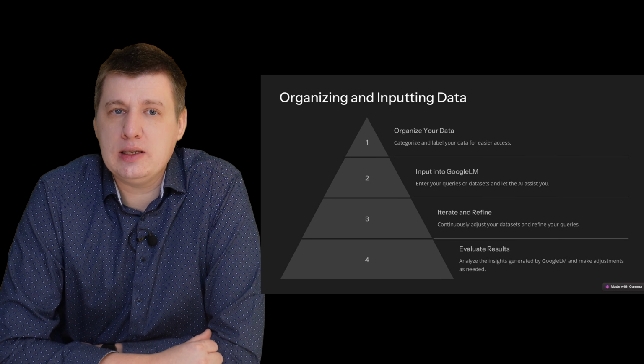Then you have to iterate and refine. As you use Google LM, you might find that you need to adjust your datasets and refine your queries. Continuously iterating your inputs will help you improve the quality of the results you receive. After that, evaluate your results. After processing your queries, take the time to assess the insights generated by Google LM. Analyze how well they align with your expectations and objectives, making notes of the areas you may want to explore further.